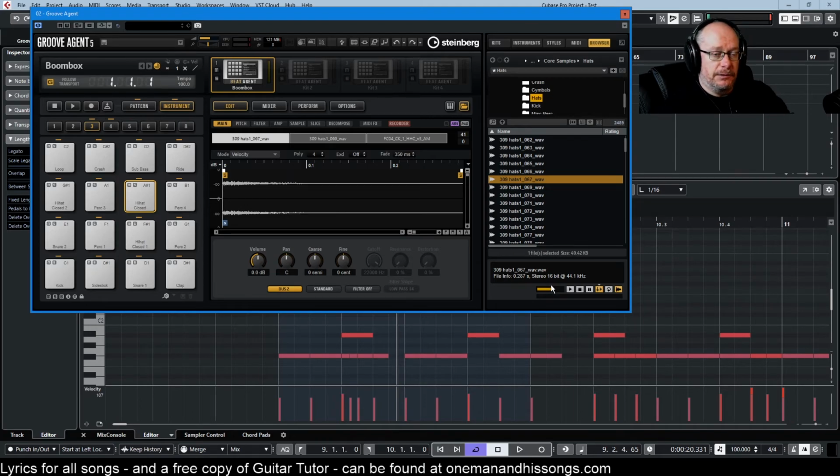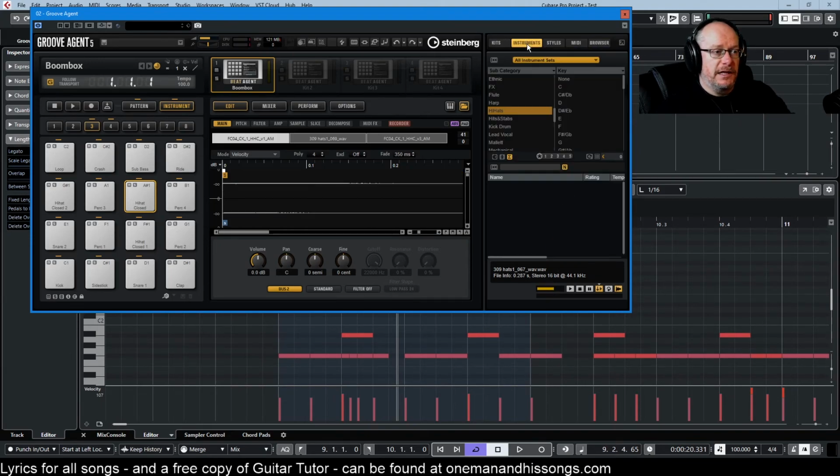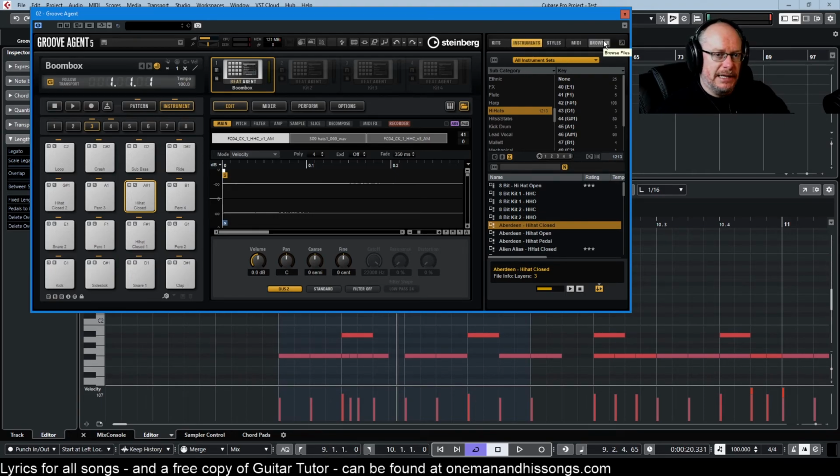Sometimes you'll be in a bank of sounds that are just too dominant and not really fitting inside the mix. Got complete control over all of that kind of stuff. Very flexible, very powerful, highly recommended. Have a bit of a dig around instruments and then individual sounds from the browser.